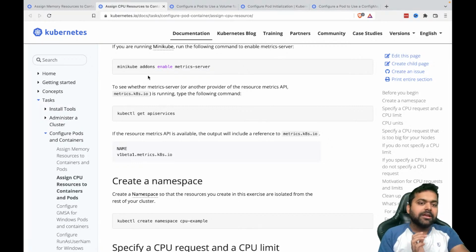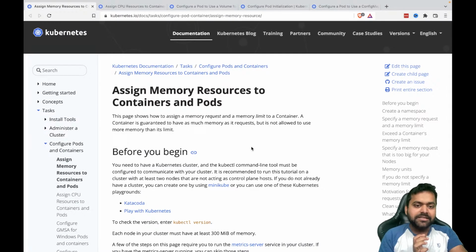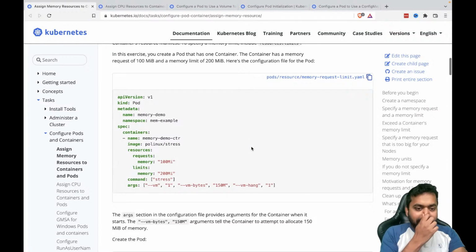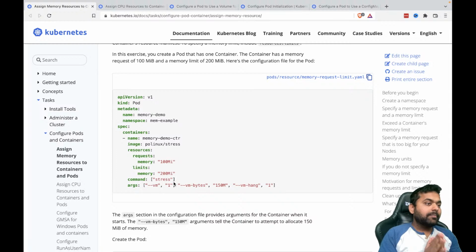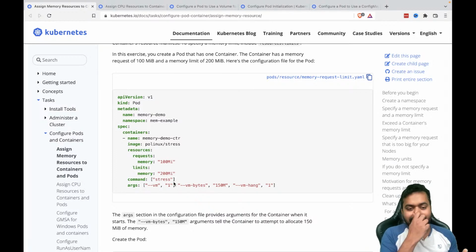Now, the request and limits that we set, it totally depends on what kind of application you have and what kind of node you have in your cluster. For example, there is a Java application which is memory intense. You may need to set limit at 1 gig or 800 MB, and you also have to consider the underlying node, how much it has.